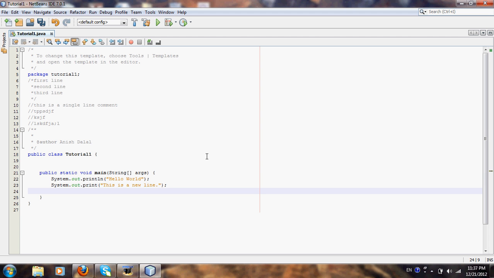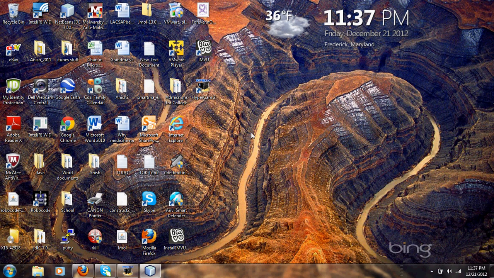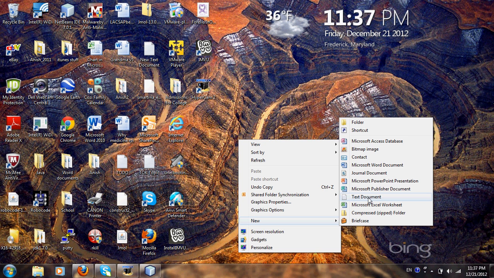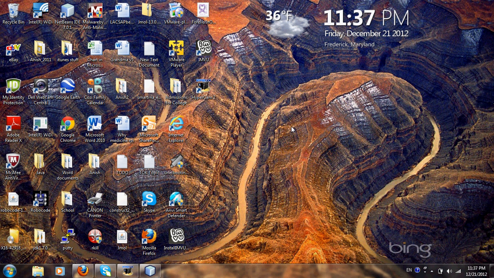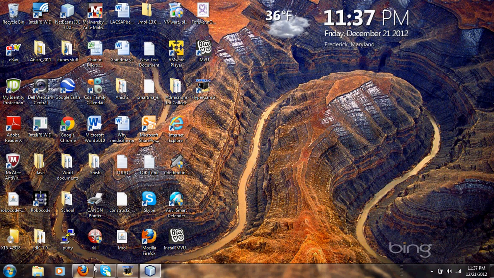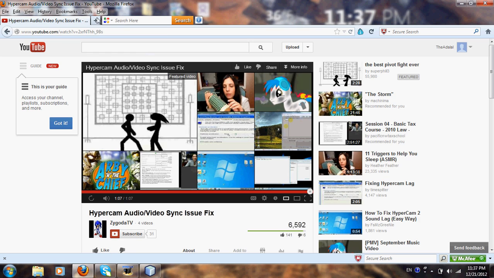What people have to do when they don't have an IDE is open a new text document, type in all their code in that text document, save it with a file extension, go to the command prompt, and run it with Java using different Java commands. It's really annoying. So NetBeans makes everything easier. So get NetBeans. NetBeans is free and it's very easy to download.